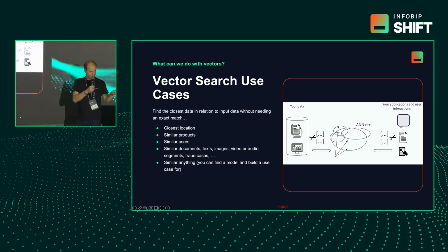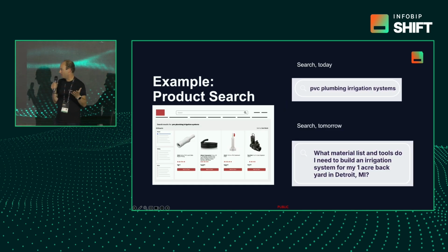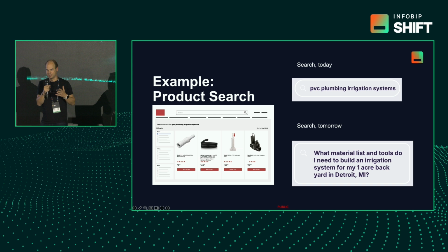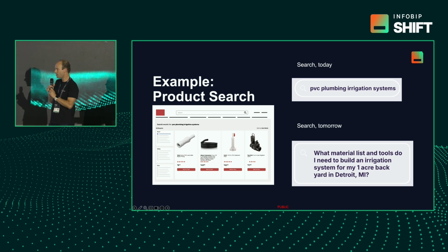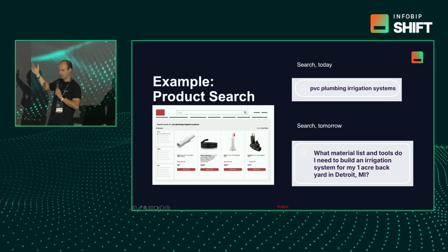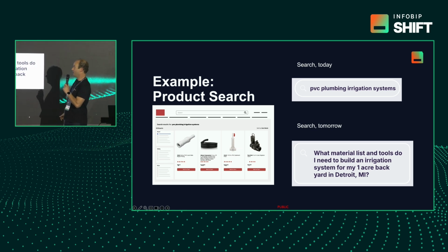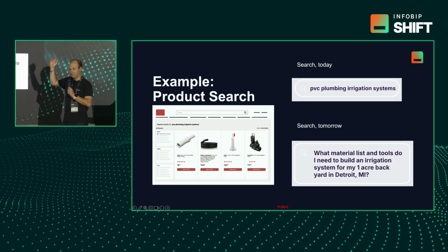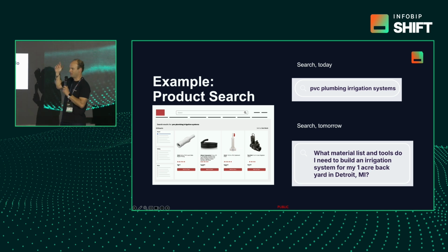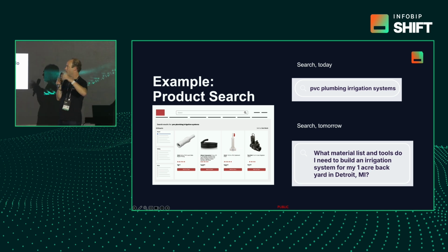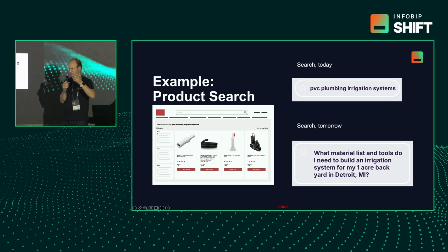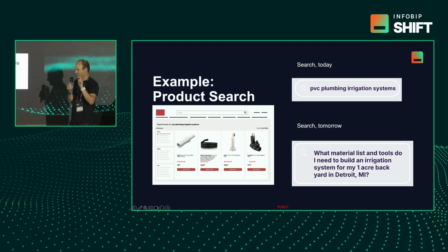Getting more specifically into those use cases, one example I think is going to be very interesting in the next months or next year is how this will be transforming product search, right? If you look at a traditional web shop interface, currently you're just putting in keywords like, whatever, I need to build an irrigation system, so I'll make up some keywords like PVC, that's the material it's made of, I need some plumbing, and it's for an irrigation system.